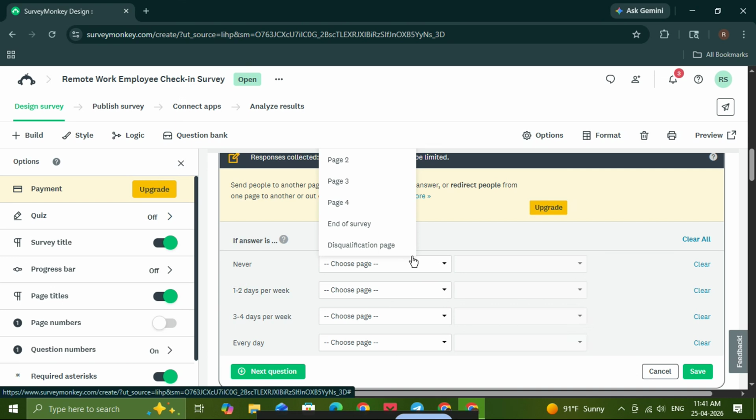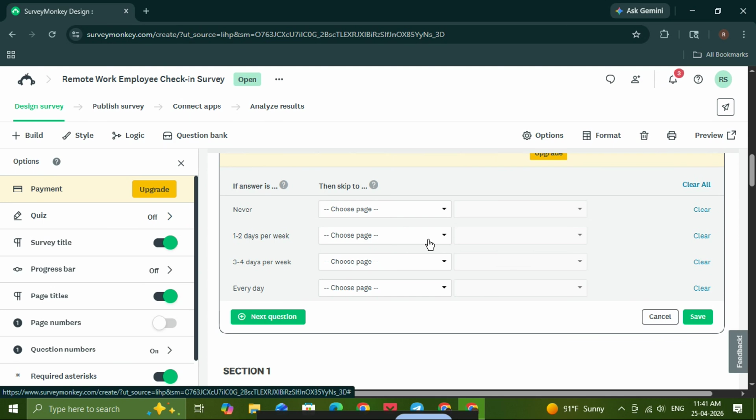After choosing the answer, decide where you want the respondent to go next. You usually have a few options here. You can send them to the next question, jump them to a specific question, or even end the survey entirely. This makes it easy to build a custom flow based on the answers people give. For example, if someone answers yes, you might want them to go to question 5. If they answer no, you might want to skip ahead to question 10. That way, each person only sees the most relevant questions, and your survey stays shorter and more efficient.